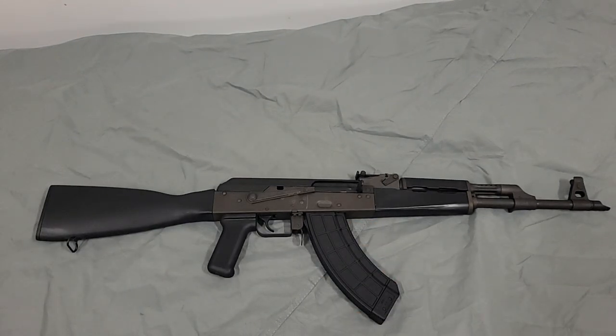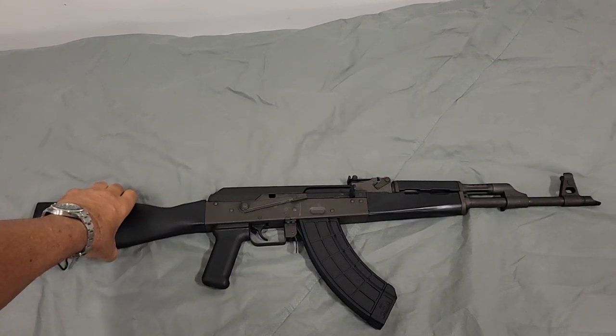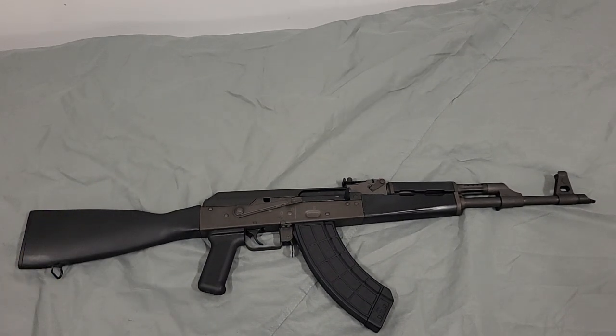I'm going to tell you why I chose this one. The reason I chose this rifle is I refuse to promote anything that's made in a country that absolutely hates us, and I don't understand why anybody would do that. The AK was designed in Russia, and I'm not an AK expert — I know very little about them but I know enough to be dangerous. They used to import them over here. Well, Russia hates your guts, and these people will go pay high dollars for these Russian imported AKs.